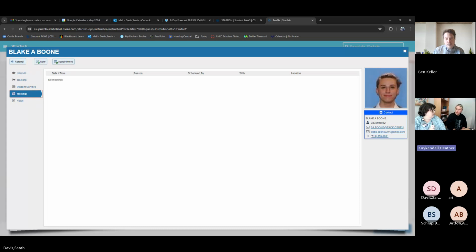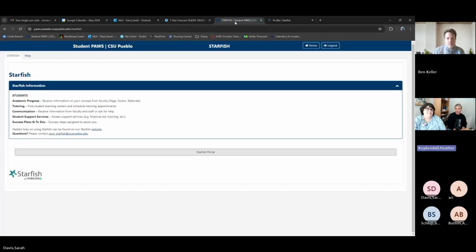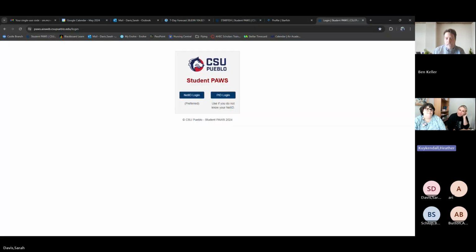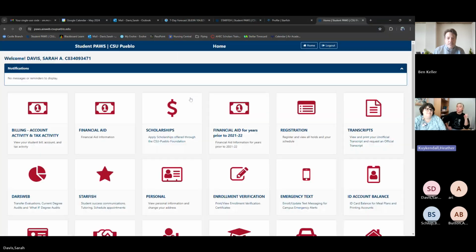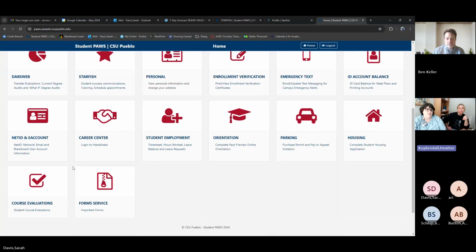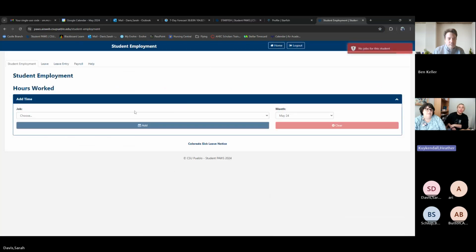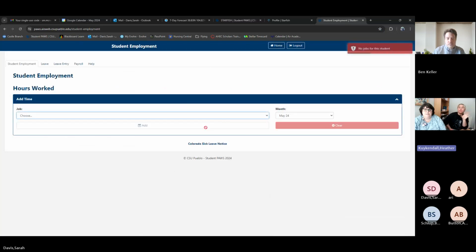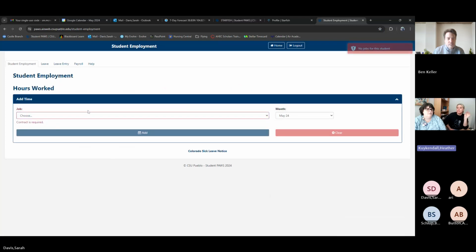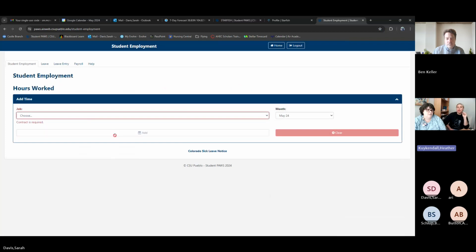How do they log their hours to be paid? So if you go to PAWS, that's where you'll get paid through. Starfish doesn't do your pay time or anything like that. So if you scroll down, there's going to be a tab called Student Employment. Oh, they do have it already. So you'll click Job. Oh, so they don't have it programmed in yet. There will be one that says Parkview Nursing Tutors or something along the lines of that. You make sure you're selected on that job and it will open.